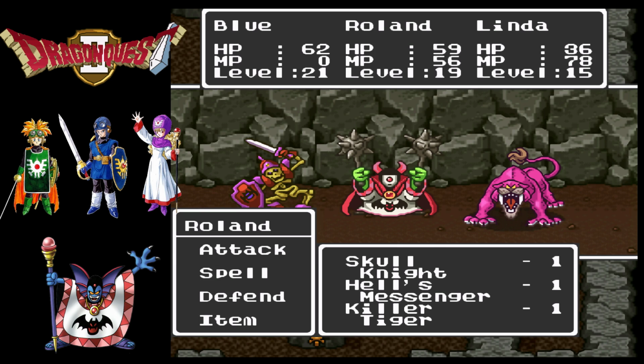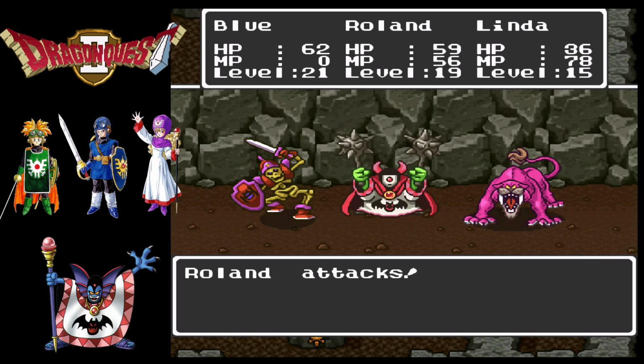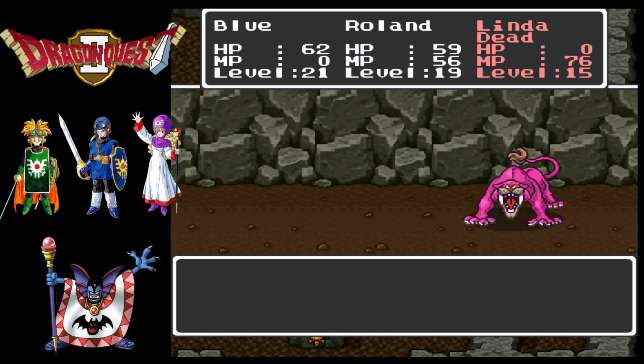Still think the guy with Firebane is the most important. And then stopping the Killer Tiger would be nice. Wow. Wow. Well, that's it for this one, I think. We're gonna have to get out of here.